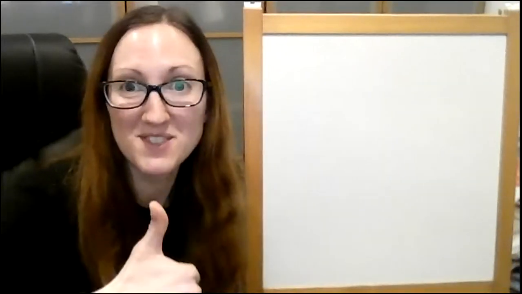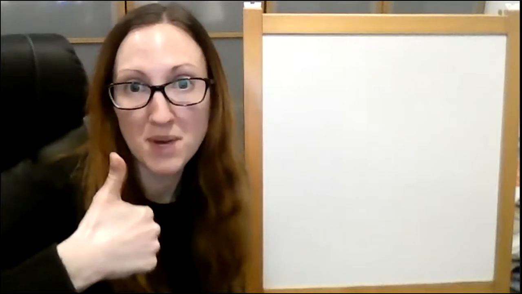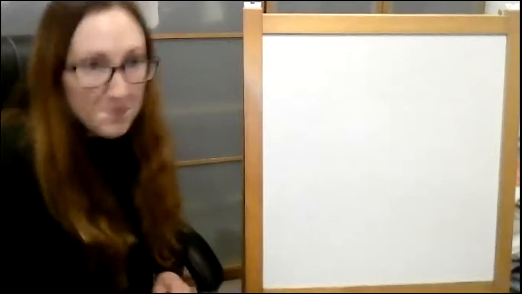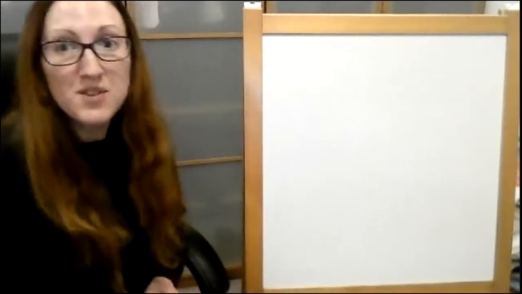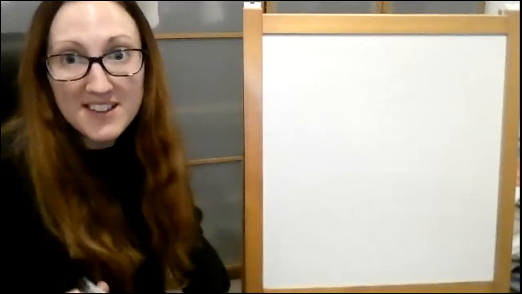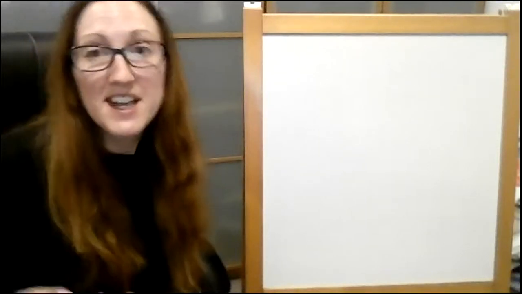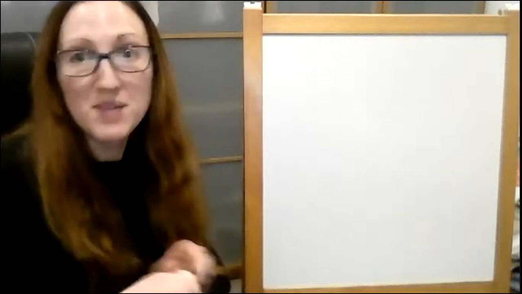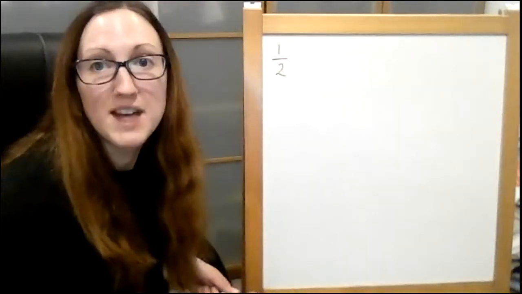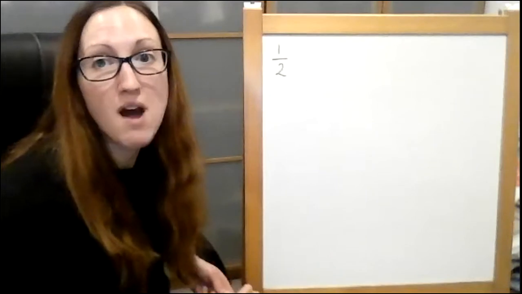So we're going to write out or draw out with a bar model a half, a quarter, and an eighth. If you want a challenge, and if you think you can remember how to do that, then pause me now and check afterwards to see if it's correct. If you're not sure, keep me playing, and then we can draw this out all together. So let's write out first that we're going to be writing and drawing out a half. So we're going to be showing halves.